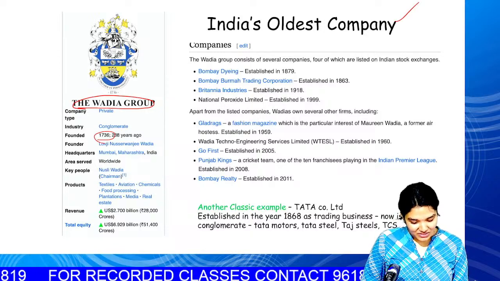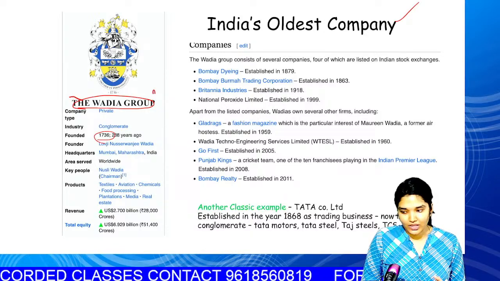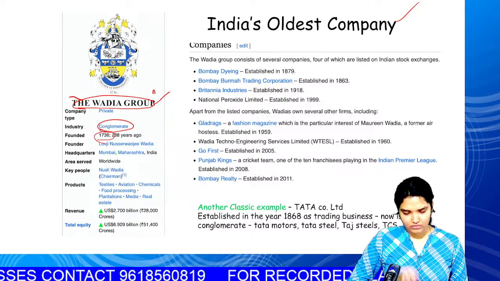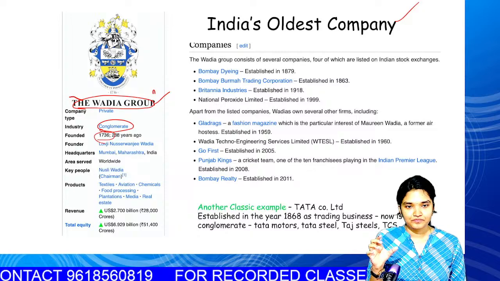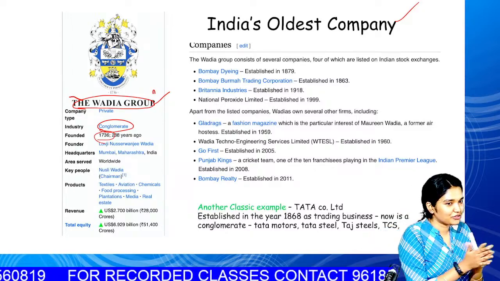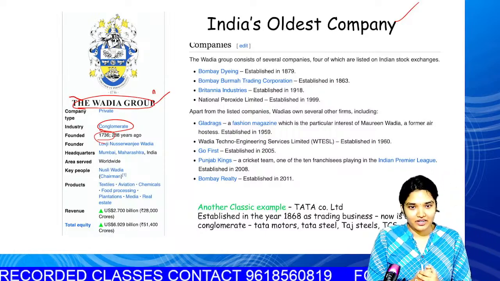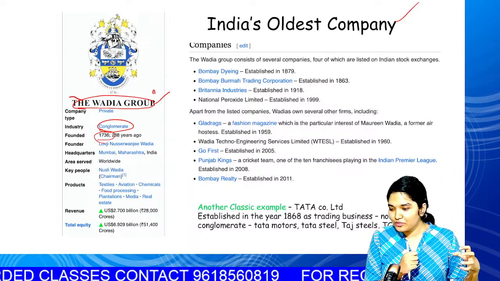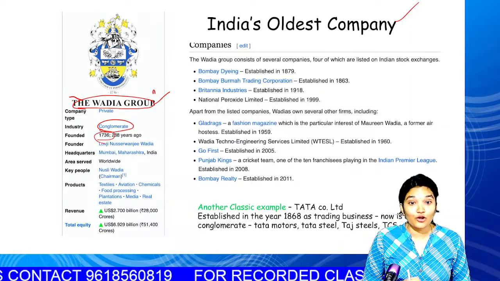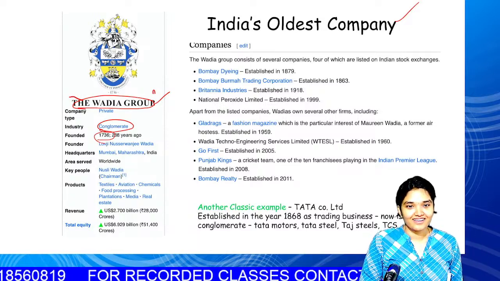So India's oldest company, the name is Wadia Group. The company's name is not Wadia Group. The conglomerate name is the Wadia Group. Do you know the meaning of conglomerate? You have seen some relations, like vertical agreement, horizontal agreement, conglomerate agreement. Even if it is not related to the business, we will enter into the agreement for that person, or we will take the control of that person. You got it. Wow. What an intelligence.